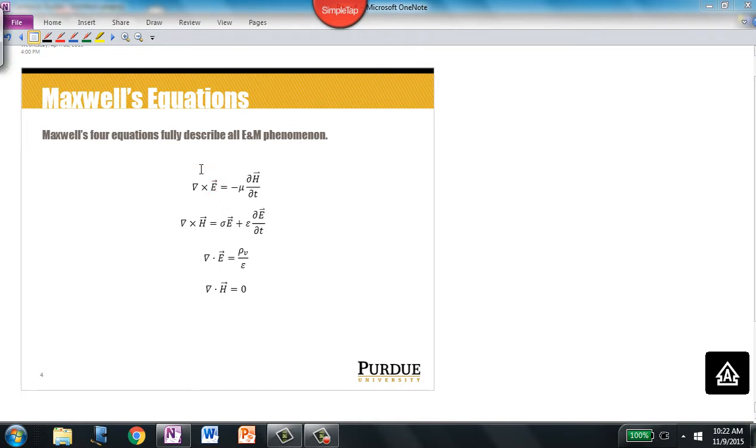And we now know almost everything we need to know to just be able to read these things in English. And that's kind of as far as I want to take this, is I just want you to be able to read these and understand what they're saying. And let's just pause for a second and realize how far we've come. Originally we didn't know what this symbol X meant, we didn't know what this E with a vector over it. We didn't know that that was a cross product, we didn't know that that was the E field. We didn't know what this symbol mu meant, we didn't know what this H meant. We still got a little bit to go. We don't know what this triangle is, and this operator is new to us.